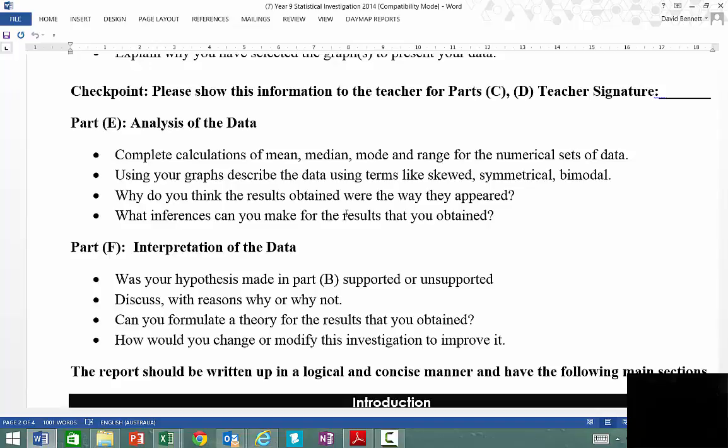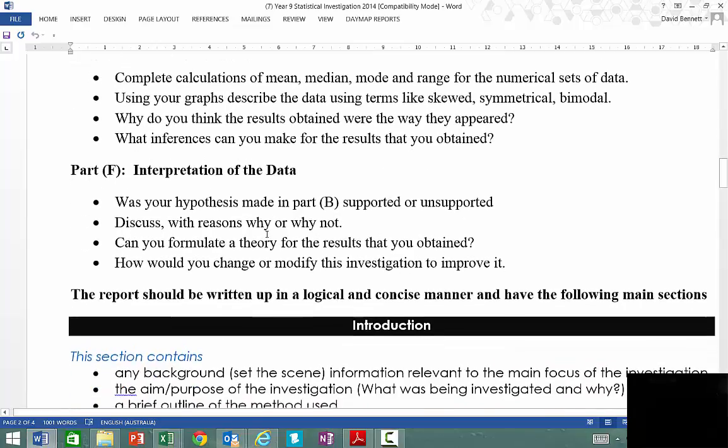Yes, the data is showing that Year 12s spend on average 2 hours more than Year 9s. And then you can talk about the reasons why or why not. Year 12s have a lot more study to do, and they have assignments they have to type on computers, where Year 9s might be doing things on computers that are more fun orientated. So they may be spending more time socialising on Facebook. They might be doing more things like playing computer games. And so that's what you've got to go through and analyse.